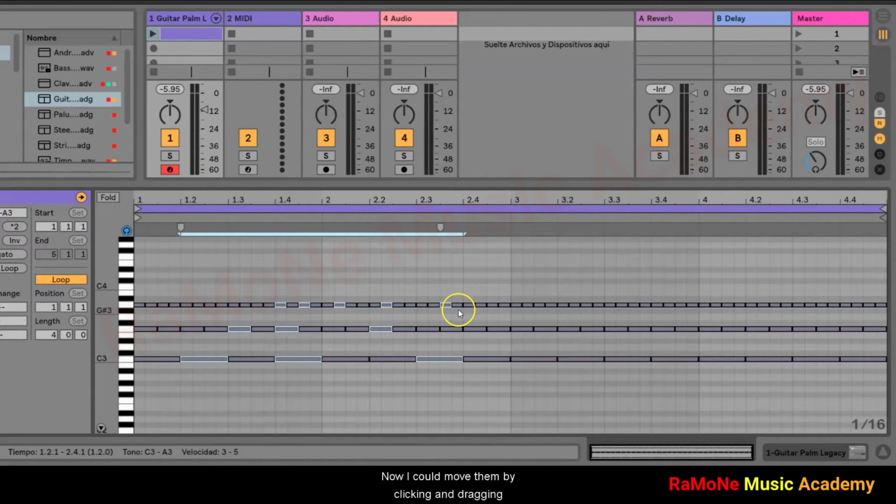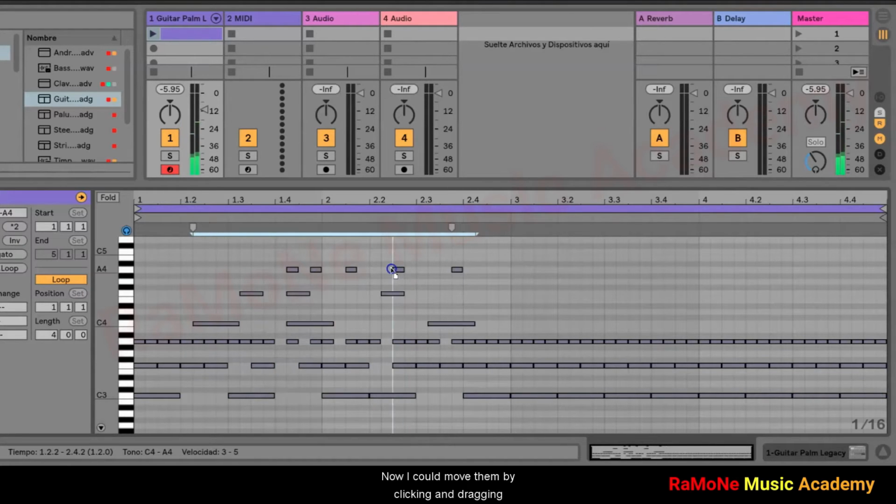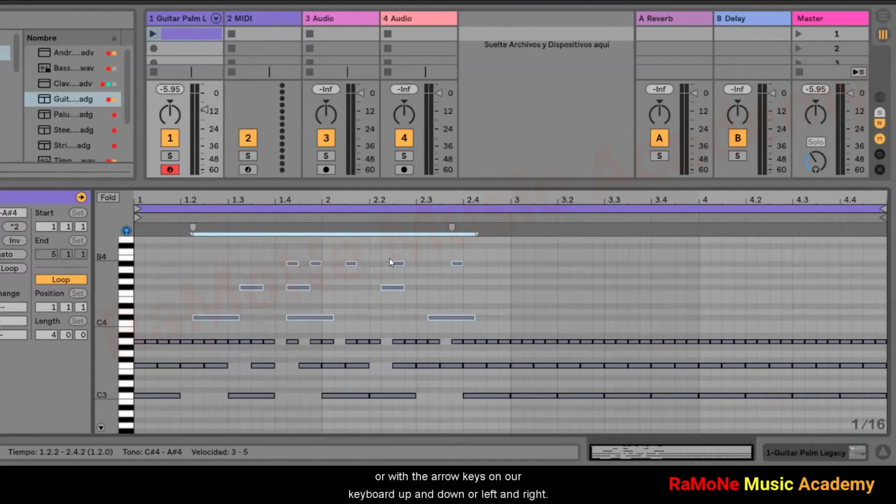Now I could move them by clicking and dragging, or with the arrow keys on our keyboard, up and down, or left and right. Depending on how our grid division is, the notes will move fast or slow.